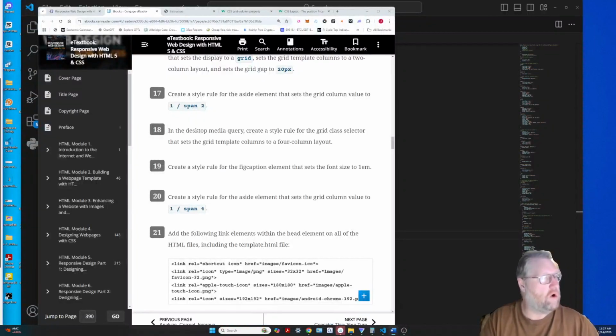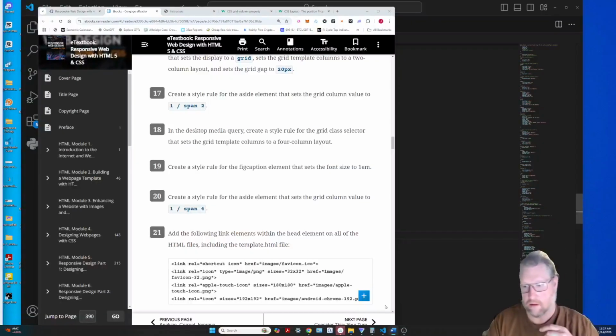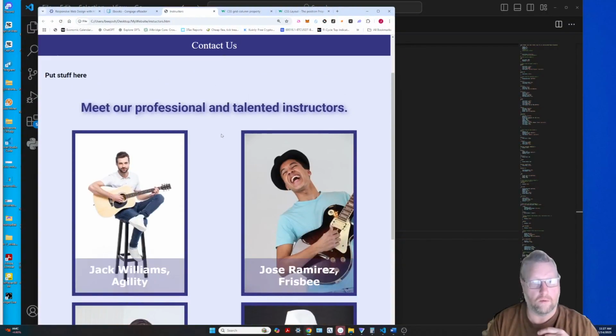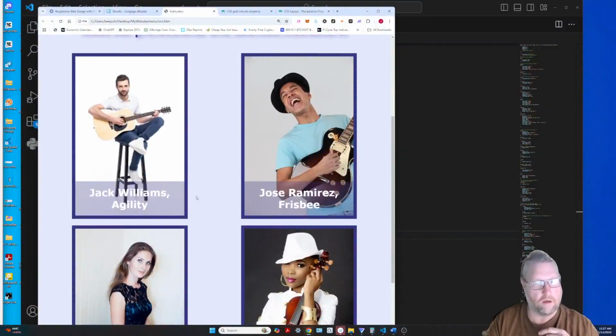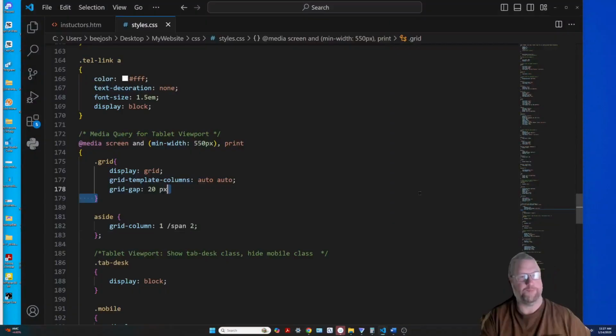But let's look at what we've actually done so far with the aside and the web page and how it should look. Okay, oh, look at that. That really changed the aside behavior. It made it much cleaner. And we have the opacity. That's really cool. Okay, I like that.